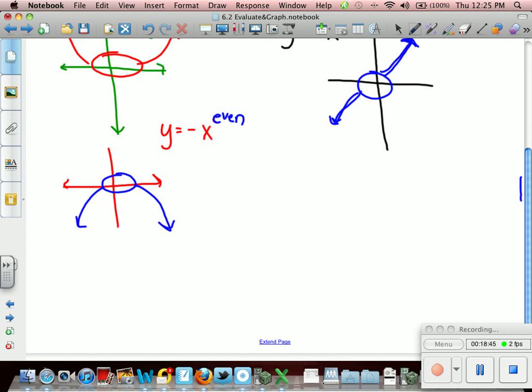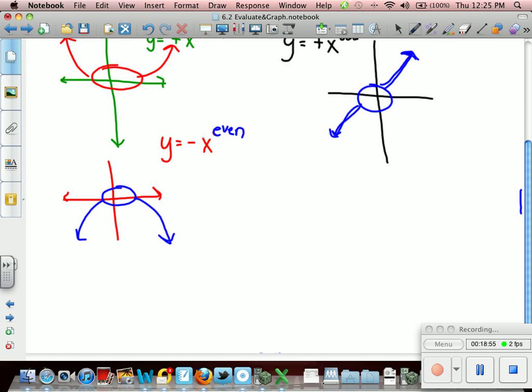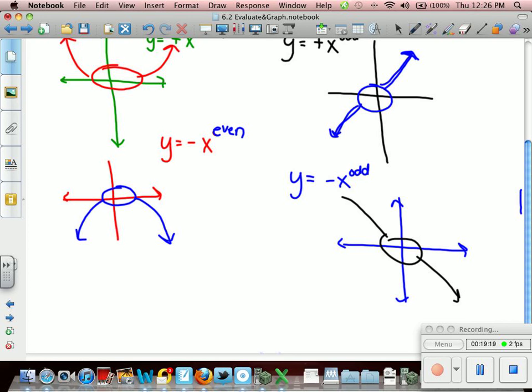And on the last one, same kind of thing, except that it's talking about when a_n is less than 0, it's negative, and the n is odd. So kind of like this one, negative coefficient, n is raised to an odd exponent. You have this look, kind of the opposite of the one above it. The y value starts off positive, stuff happens in the center, and it keeps on going.